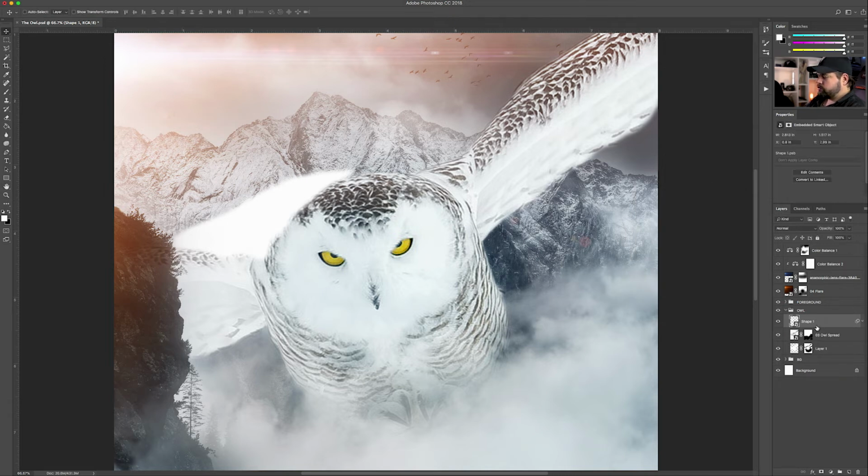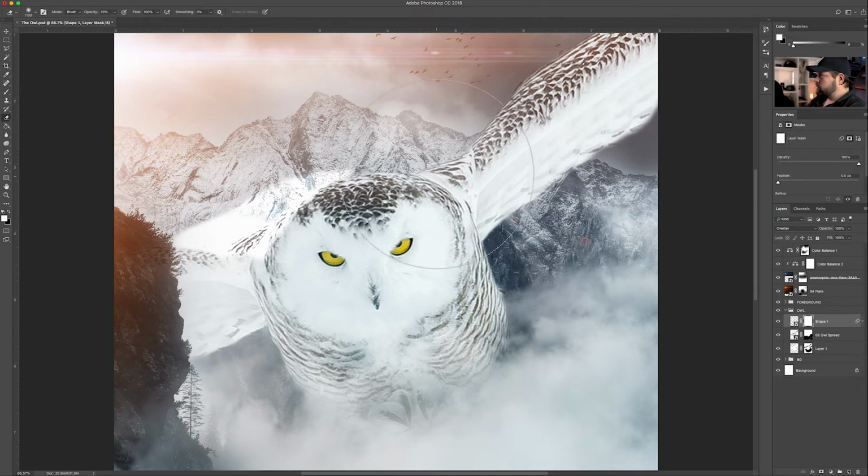And let's use Shift, the plus and the minus keys to start testing an appropriate blending mode. I think that's the one. So I applied a mask, and with the E from the keyboard, I'm gonna erase the top part.